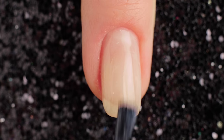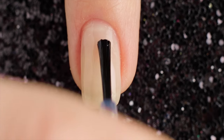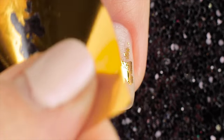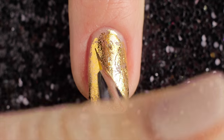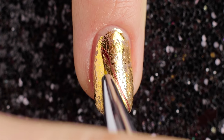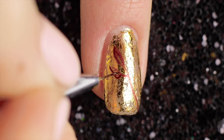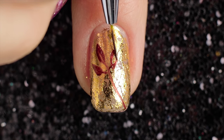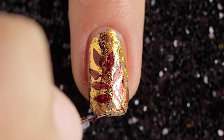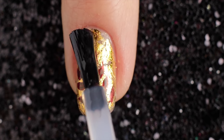For the next design, start off by putting down primer on a nail. Place gold foil over your nail and gently press it into the primer. Then I'm taking a small brush and burgundy nail polish and painting branches and leaves. Apply a top coat on your nails for long-lasting nail art.